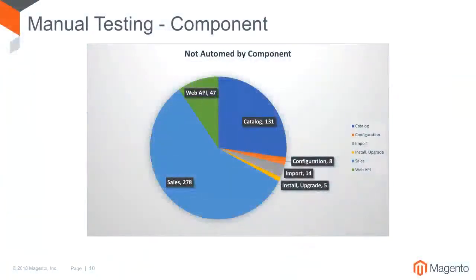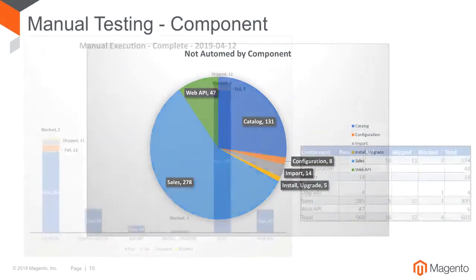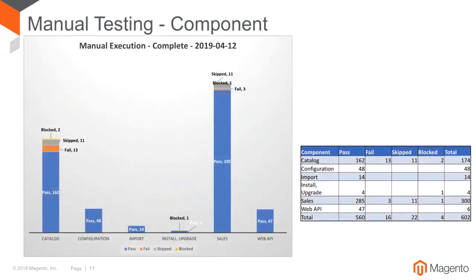Manual testing then has no major update since this is the numbers for that 626 we currently have. Again, sales and catalog being the primary focus. And we have our last full run on the 22nd. We'll hold this here until we get another manual execution run. We'll compare and contrast and hopefully get the rate of failures down and their time to fix down as well. Otherwise, that's it. It's an MFTF focus. It's hopefully going to be for the next couple of weeks. We want to see that line coming up, so look for it next week. And that's everything from me.